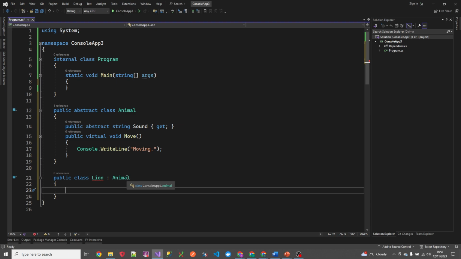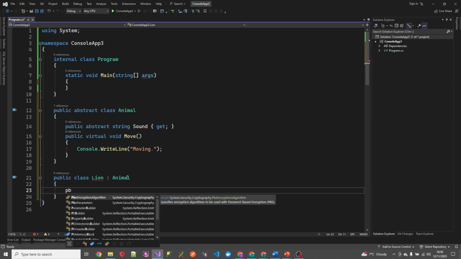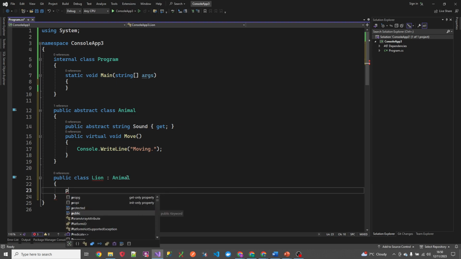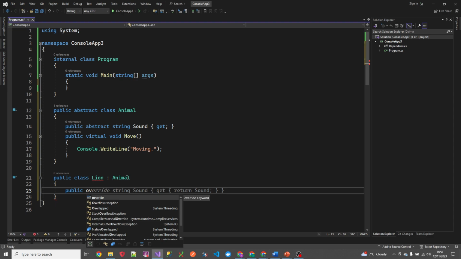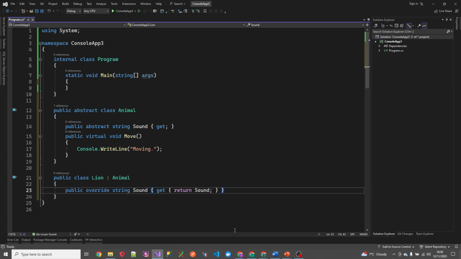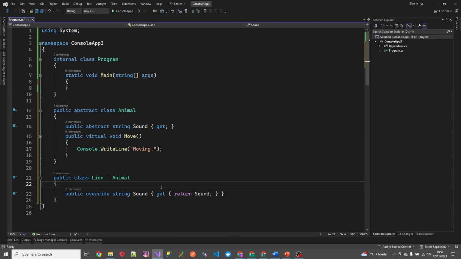So we'll override the sound. We'll go public override string sound, but in this instance we're just going to get that to roar, set that to roar, sorry.